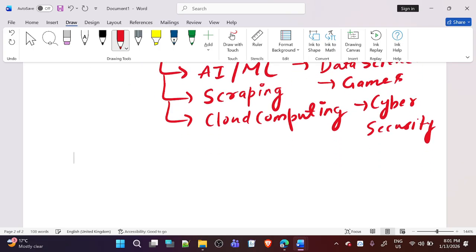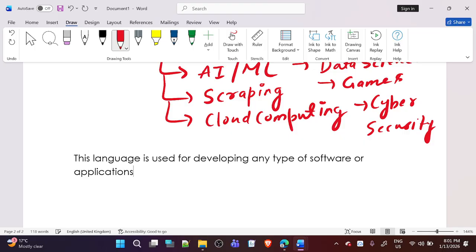So next, we can say this language is used for developing any type of software or applications. Okay, that is the meaning of general purpose.